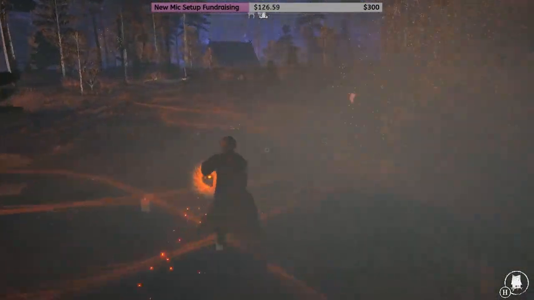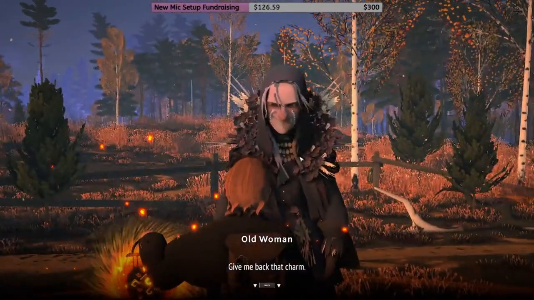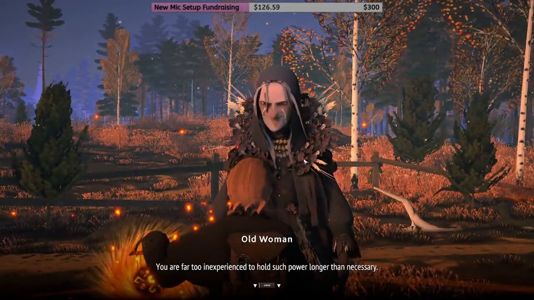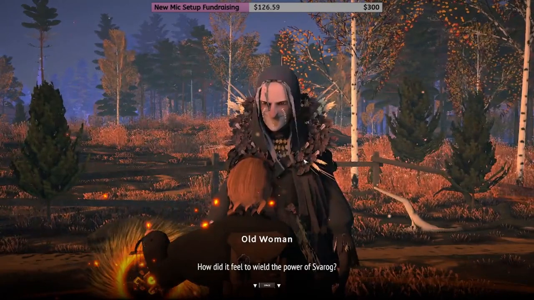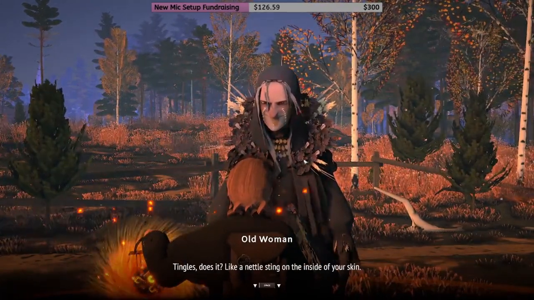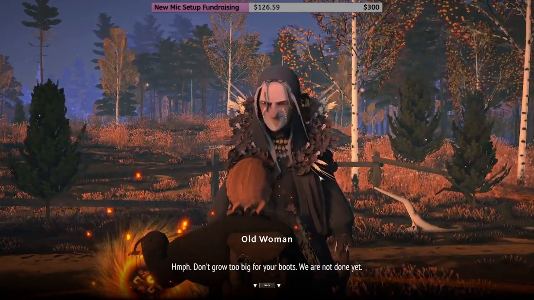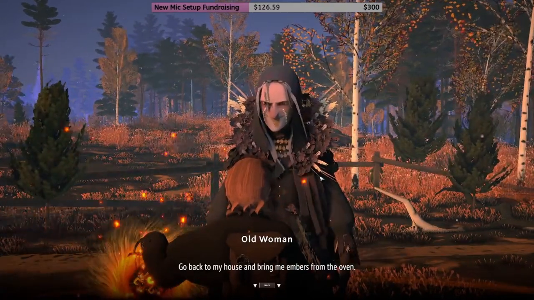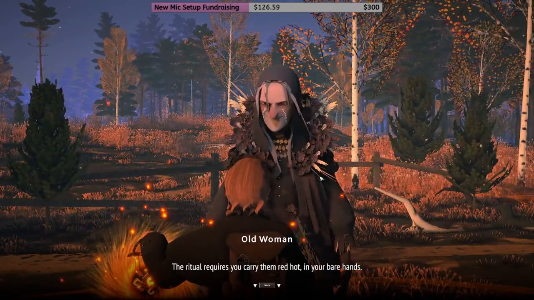Well, something is happening over here. Give me back that charm. You are far too inexperienced to hold such power longer than necessary. How did it feel to wield the power of Swarong? Tingles, does it? Like a nettle sting on the inside of your skin? Don't grow too big for your boots. We are not done yet. Go back to my house and bring me embers from the oven. The ritual requires you carry them red hot in your bare hands.